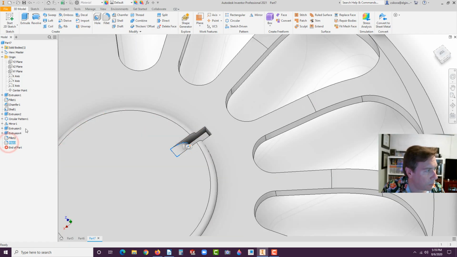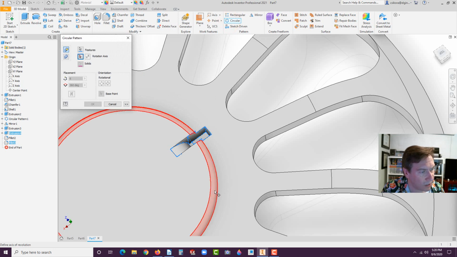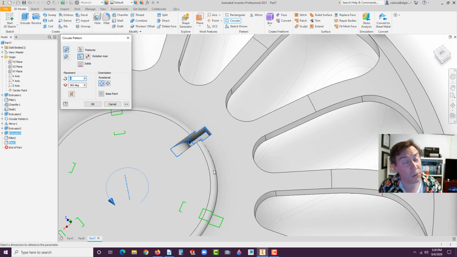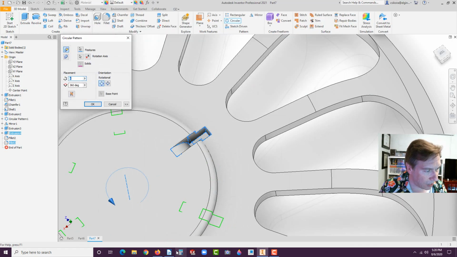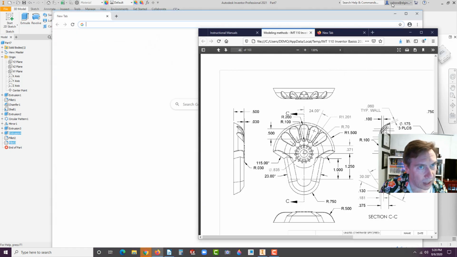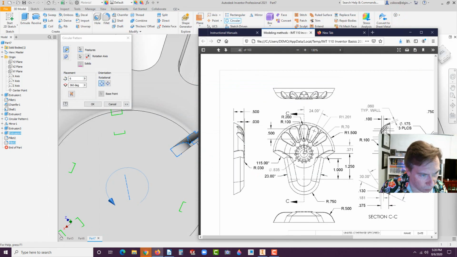So let's select fillet 3 and extrusion 4, holding control. Go to circular. The rotation axis, you can select this face. And again, because Inventor does it that way, it's rather unique actually. It's a very nice feature to be able to select that filleted face that's rounded as an axis of rotation. Now the placement, let's count how many we have there. I don't think I have it on the print. And we have 1, 2, 3, 4, 5, 6, 7, 8, 9, 10, 11, 12, 13, 14, 15.